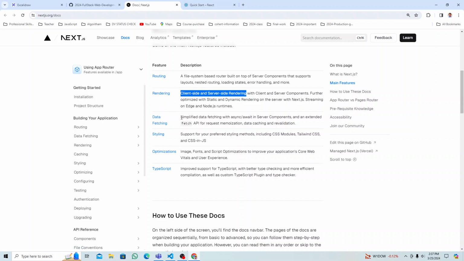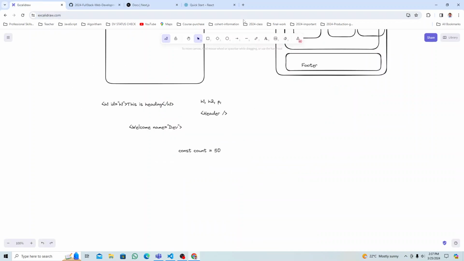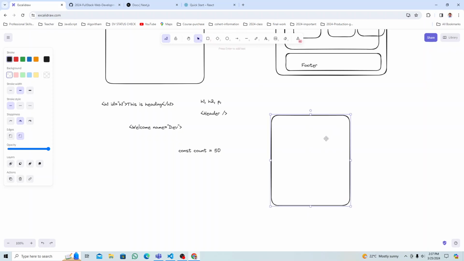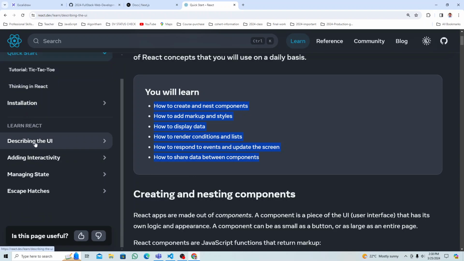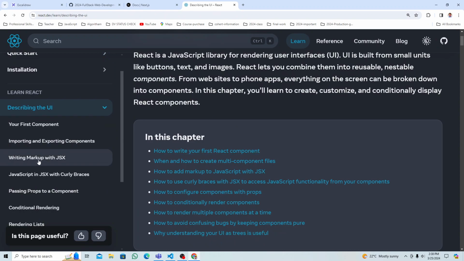Data. Fetching data is very easy. With async await in a server component, you can easily fetch data. You can use the fetch API from the browser. It has a benefit when you use fetch APIs to fetch data: the data will be cached in the memory of the browser. And next time if you're fetching the same data, it does not go to the server. For example, one more benefit of Next.js: you open the website here, you have a lot of data opened here. Let's say I open something here, maybe this one, and I open something again here.